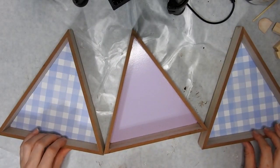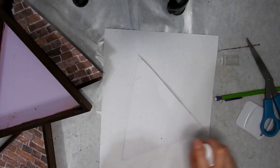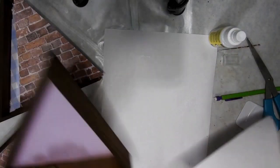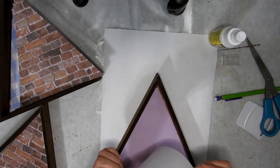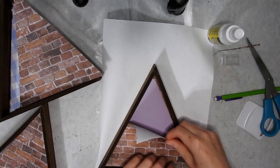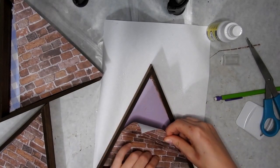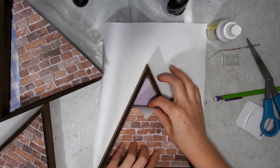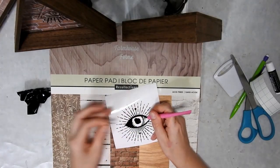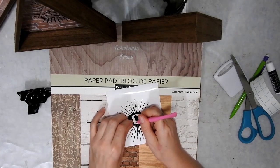I'm going to use three of these triangle frames with some Beacon adhesive spray from Dollar Tree to attach scrapbook paper from Michaels. I also stained them with the Waverly Antique Wax. I made some all-seeing eyes on my Cricut Joy, but the transfer tape from Dollar Tree wasn't good — I had so many problems getting them to stick, so I'm not going to show that part.